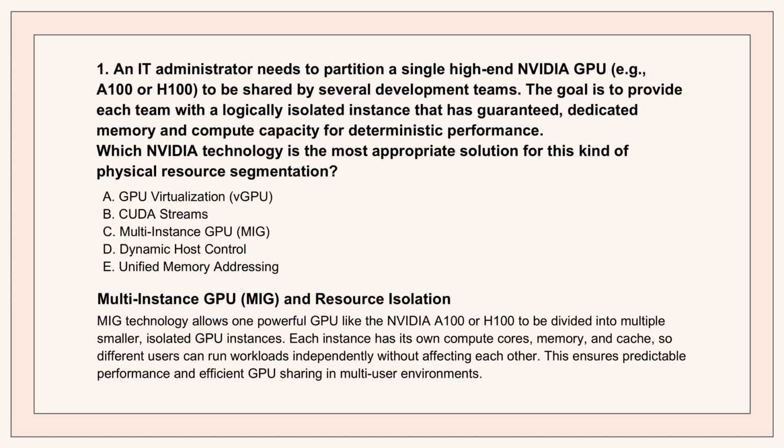Okay, let's dig in. First, big architectural challenge, sharing resources. So imagine you've got one of these monster GPUs, right? Super expensive, super powerful, like an NVIDIA H100. The latest and greatest. And you have maybe 7, 8 different dev teams. They all need guaranteed access at the same time. Yeah, and that's the kicker, guaranteed access. Plus, you need logical isolation. They can't step on each other's toes. Right, total independence. And you need that guarantee that if one team kicks off some massive job, it won't just tank everyone else's performance.